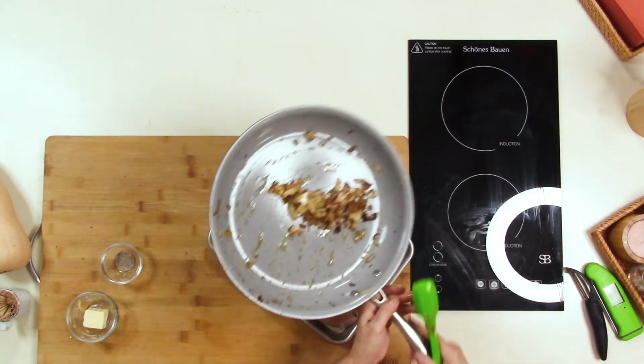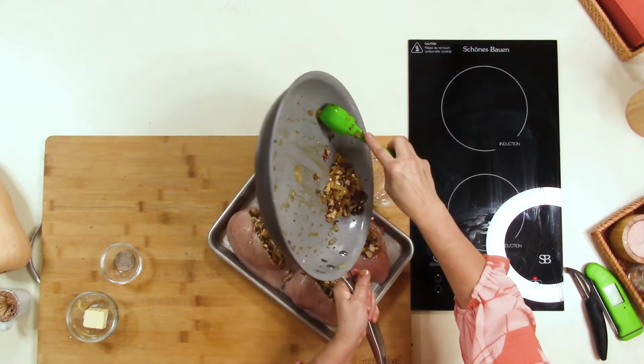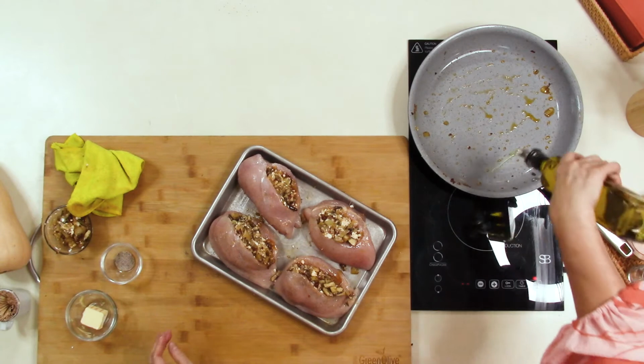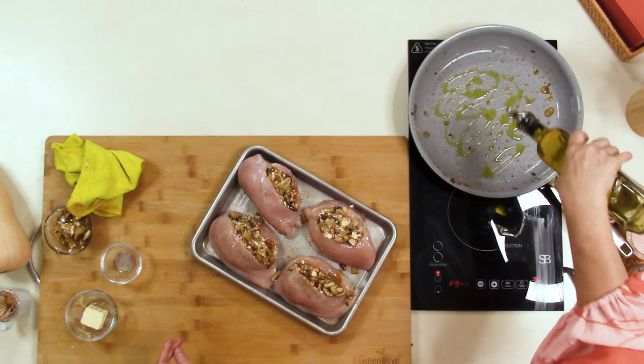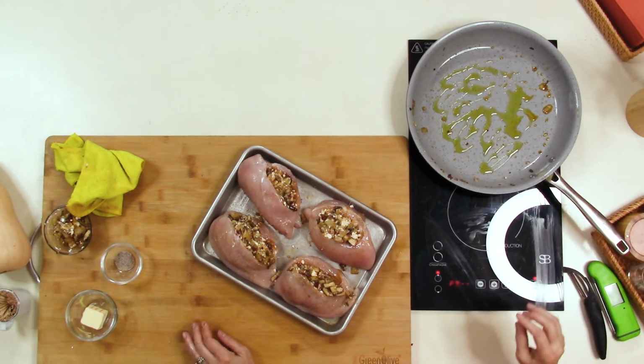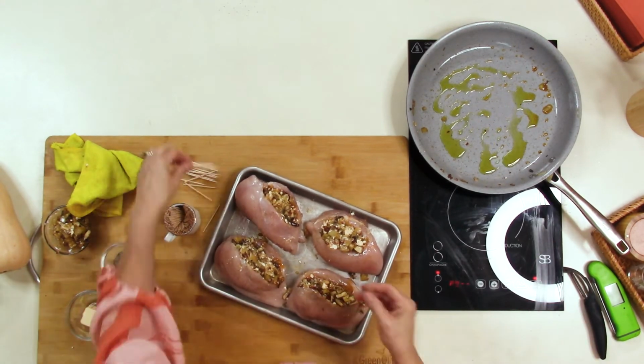So we had a little bit left over, so I'm just going to put that in a separate bowl for right now, and I'll show you what to do with it later. I'm going to add a couple more tablespoons of olive oil to our pan, let that heat. And in the meantime, now we need to secure our chicken breasts so they don't fall apart.